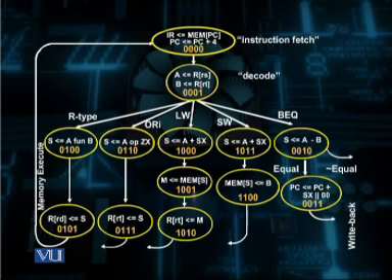Whereas in case of load instruction, the next step is the memory read operation. Therefore, the next state is the memory read state, which is followed by the write back state. Whereas in case of branch instruction, depending upon the value of the condition, whether the condition was satisfied or it was not satisfied, the new address is calculated, and the complete process is then repeated from the first cycle, which is the instruction fetch cycle.